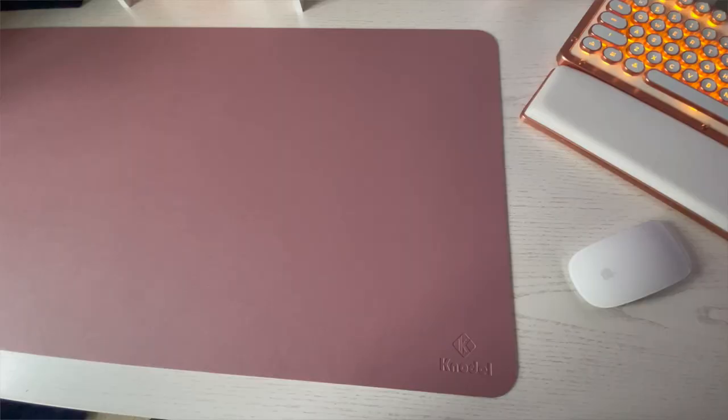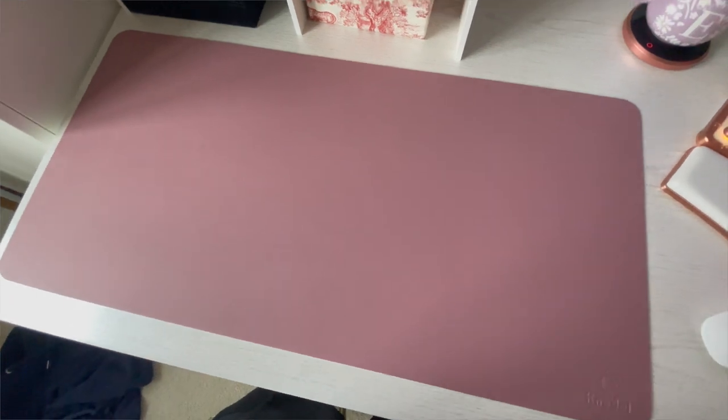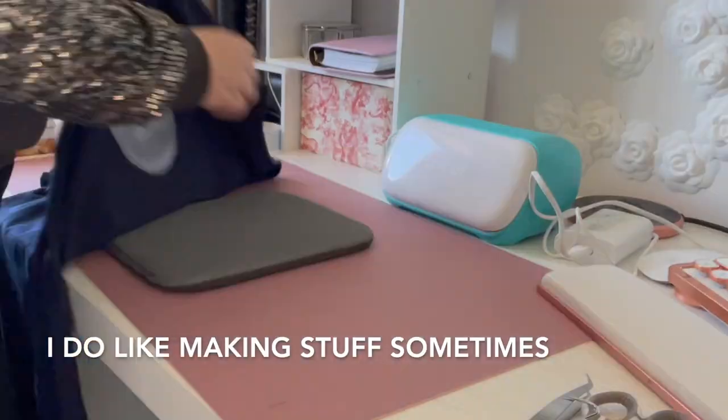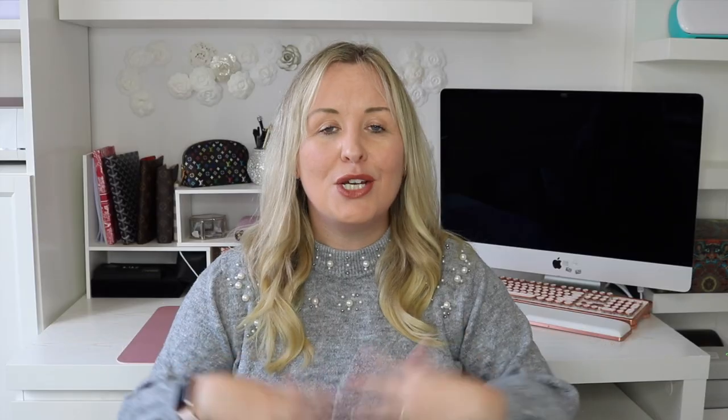The next item I want to point out is this mat that I have on the desk behind me. There was no real purpose to buying this except to make my work environment nicer, and I do like working on it. Much like a rug it somehow ties all the bits of my office together, and it encourages me to tidy up so that I can see it and it's all clean and nice. I do have it in a few different colours because I like to completely change everything every so often to keep it fresh and inspiring.